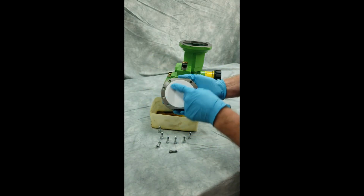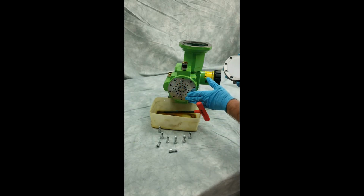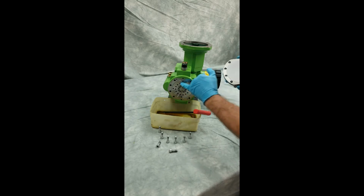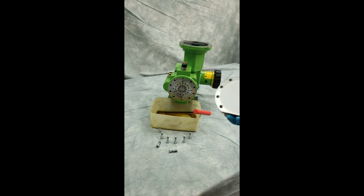Now I can look at that for any signs of wear or damage, and I can also clean my dish plate, and I can test my makeup valve to make sure everything is working well and clean and there is no obstructions inside which would cause any damage to the pump.